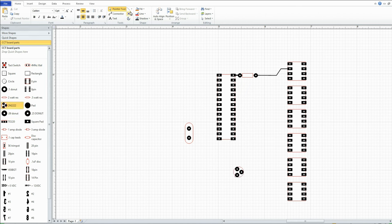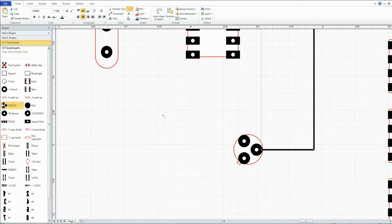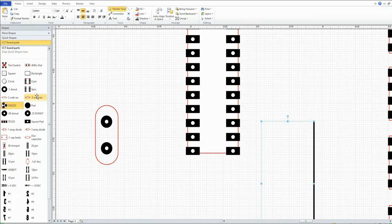So if I want to run something there, I could come off the base, go up to here. Again, I would like to zoom in because I can't see what I'm doing at this small stage. Go to pointer, bring in a half watt resistor, say right there, bring in some donuts. Like I say, these donuts are too darn big, but it's just for show and tell. Click on there and then click on there. Anyways, that gives you the idea.